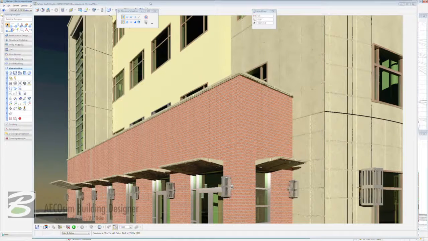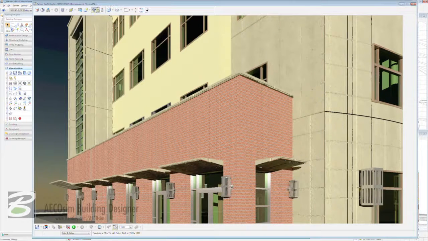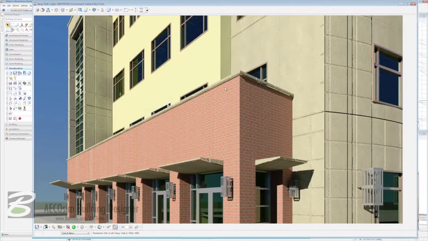Under environment settings in our Luxology dialog, we're going to use gradient sky for color, and then we're going to click on render. So our render finishes, and you can see by the use of different environments and the different lighting effects, we've got better control, let's say, and you can see that in the reflection of the glazing.